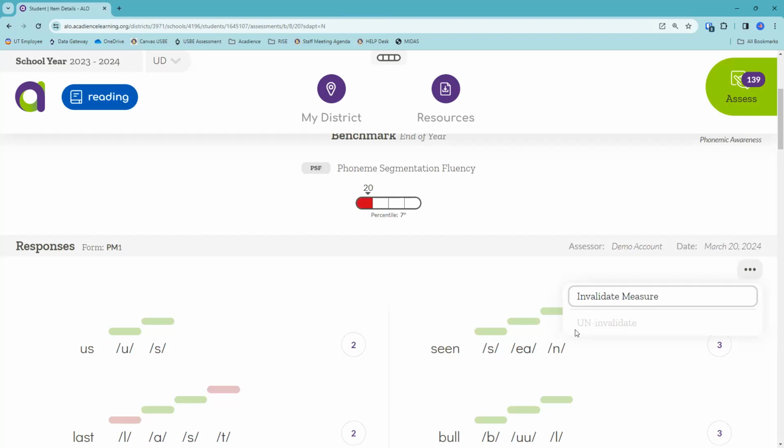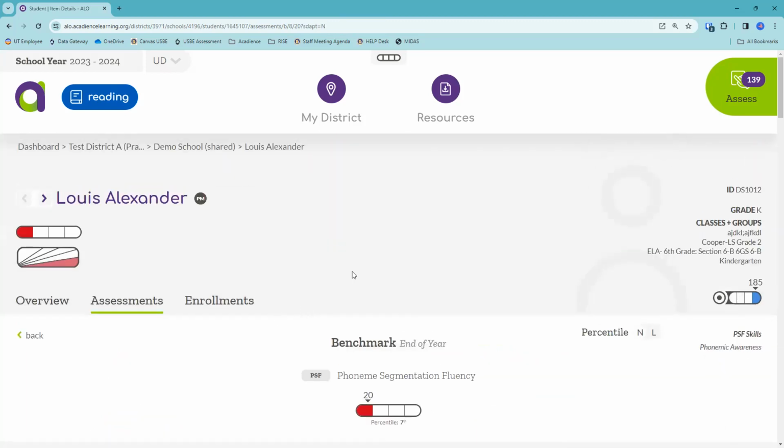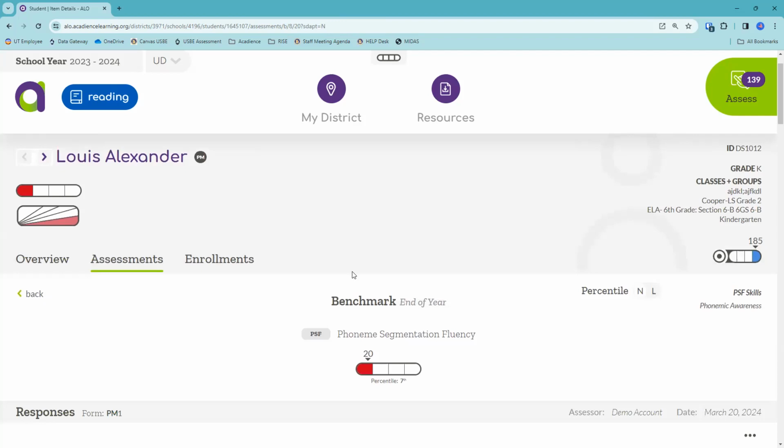So teachers and assessors do have that access to invalidate, but you can uninvalidate, and there is a record still showing that invalidated measure on the student's profile, and you can uninvalidate if that occasion arises. Yes, anybody who has access to the student's data can invalidate on both progress monitoring or benchmark measures.